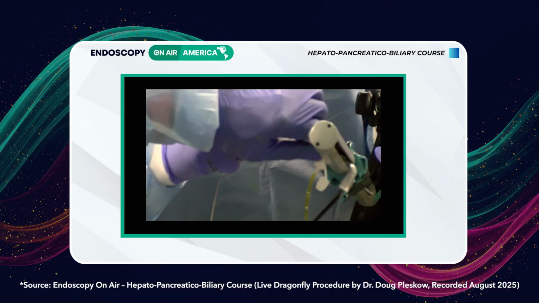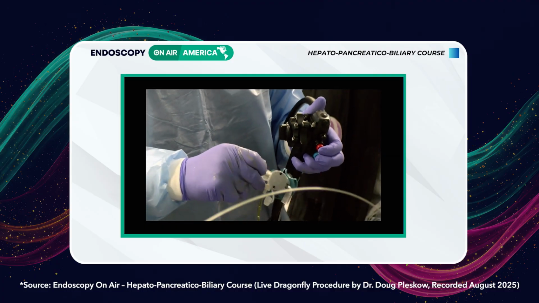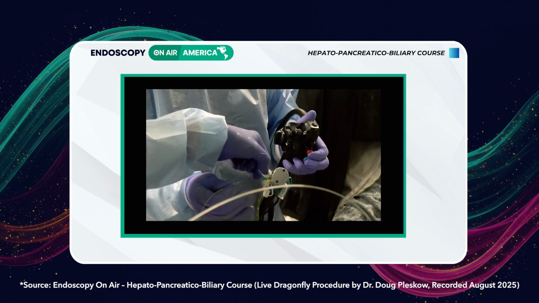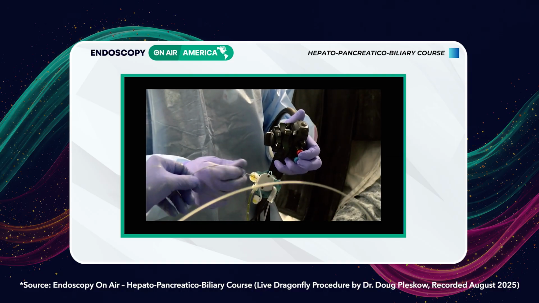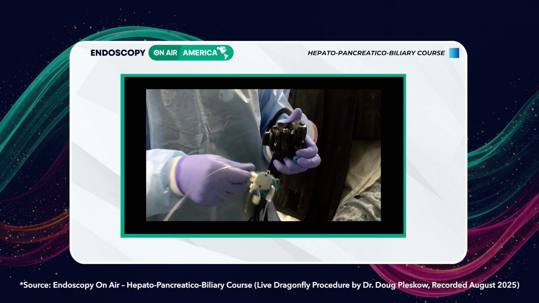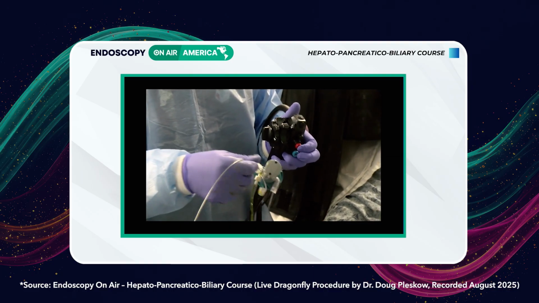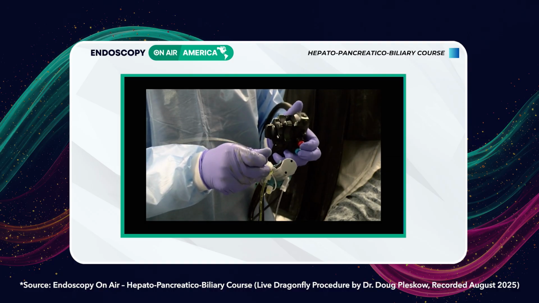So we're going to take off the cap, and then we're going to put the biopsy forceps up. Okay. So that's going up pretty smoothly.